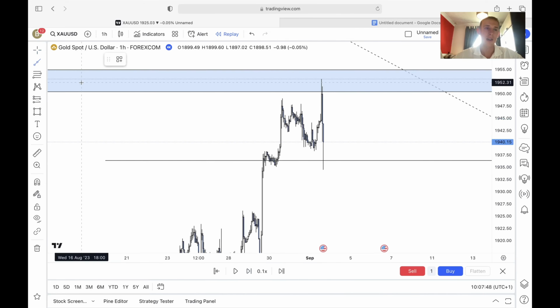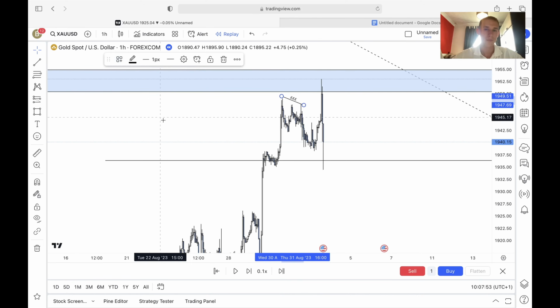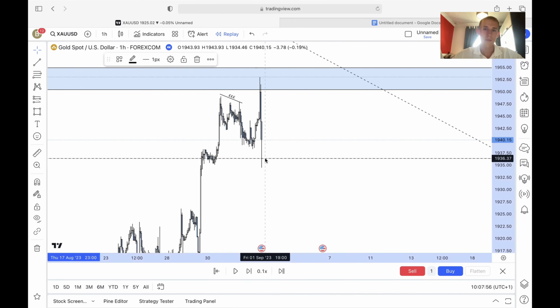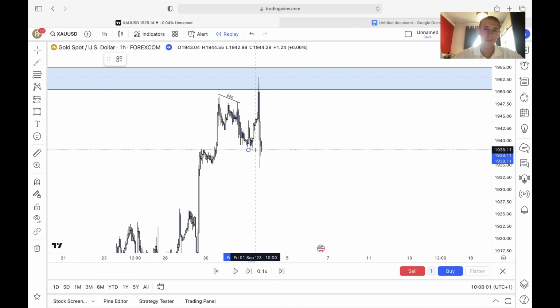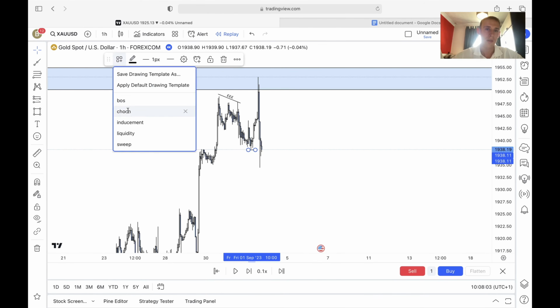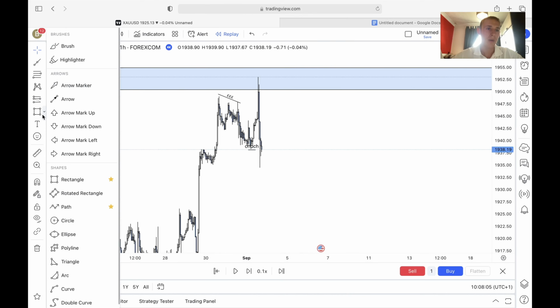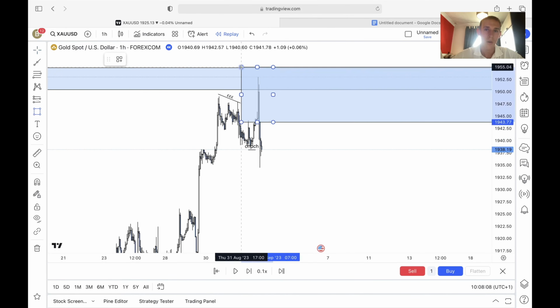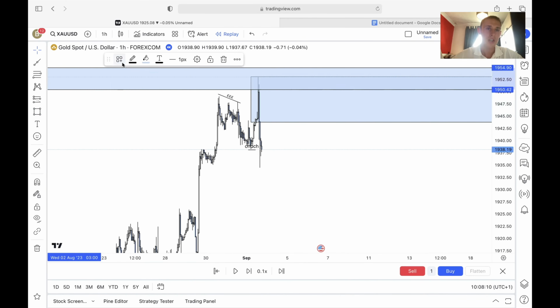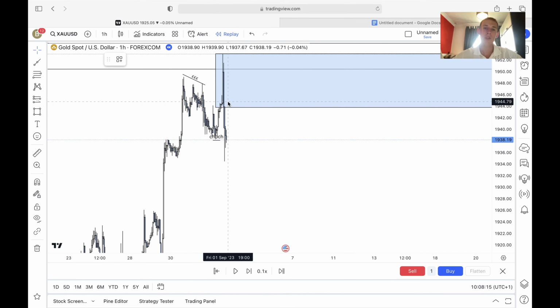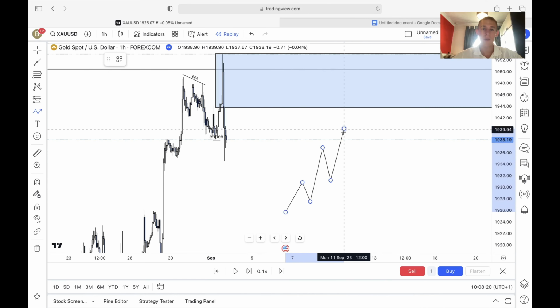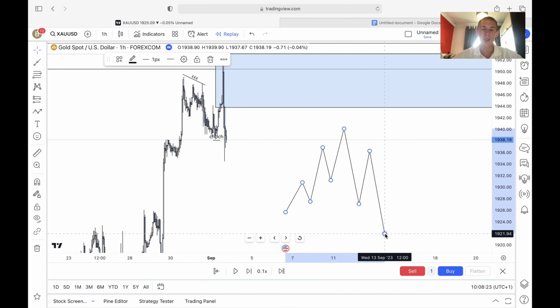So let's have a look at what happens when price comes into that zone. We start to engineer this trend line below it. That's our inducement. We then get a break of this low. And then our higher time frame point of interest is this whole hourly zone. This would be the POI type 2 that I mentioned, where we have price in an uptrend, and then we get that break, retest, and then sell down.